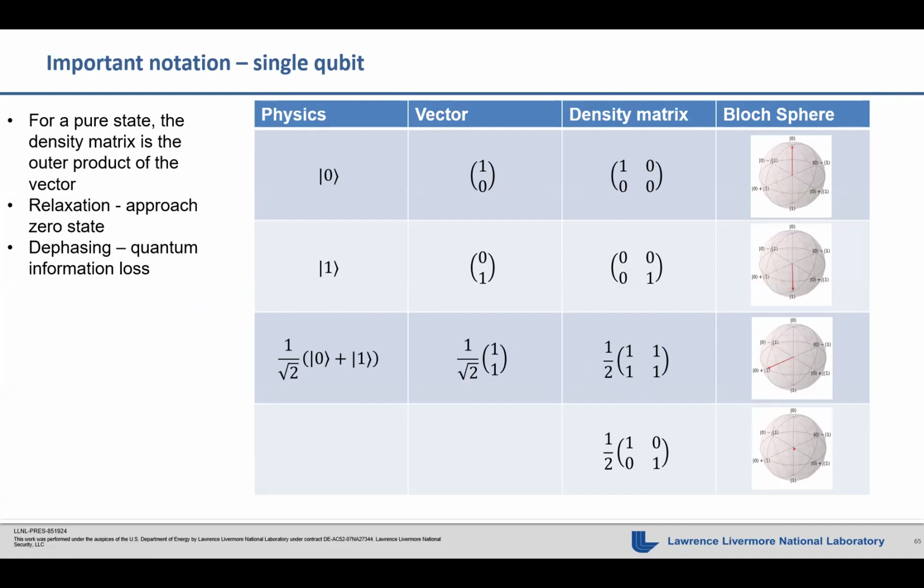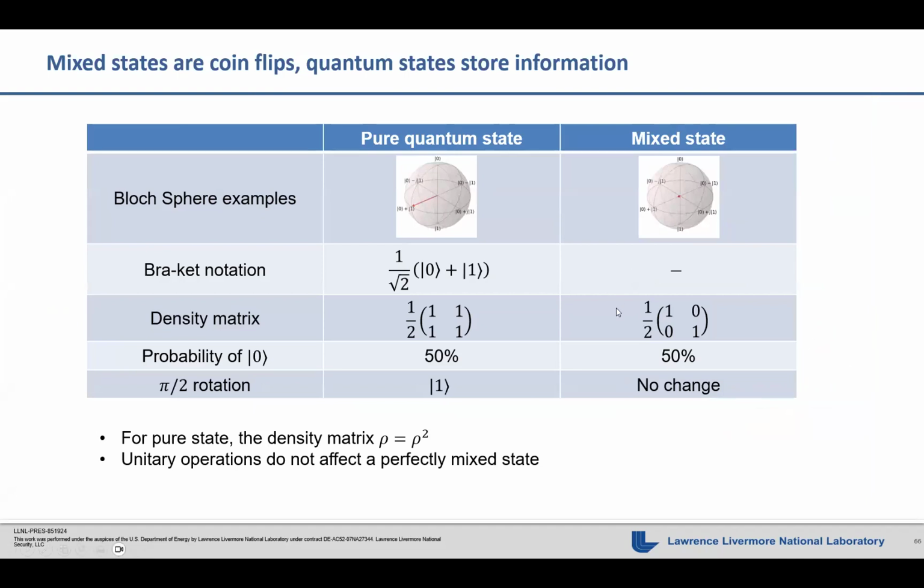I don't know if it's useful to go into density matrix representation, but the reason you use density matrices is if you don't have all of your quantum information, if you started going into a mixed state. So a pure quantum state is if you have useful quantum information between the 0 and the 1 state. So you retain this plus sign or minus sign or J information. You know where you are on the equator. But you can actually reach a state where you have a completely random point, where you don't know what your quantum information is.